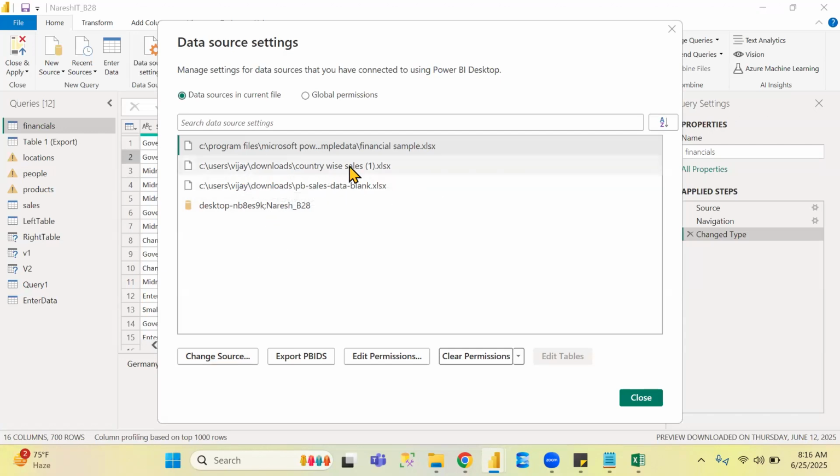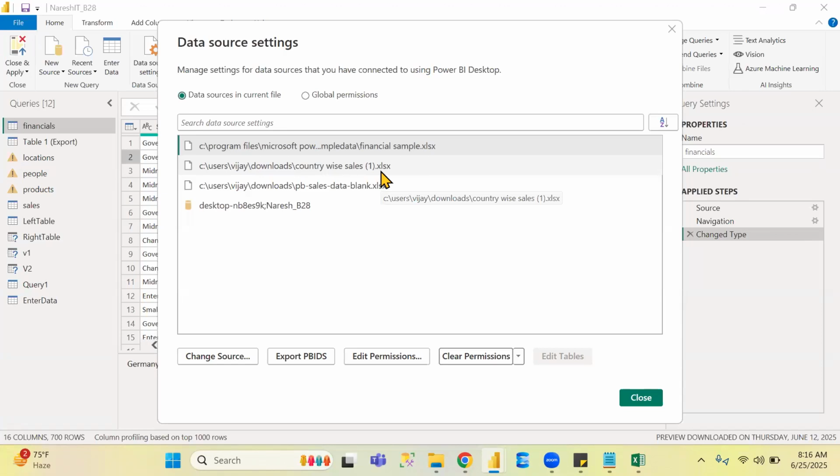Under downloads, the country wise sales one Excel is there. Suppose that Excel location is changed from downloads to some other location, then what will happen? If you want to connect to that particular data source, you must change that data source path here also. Very, very important point. Okay.